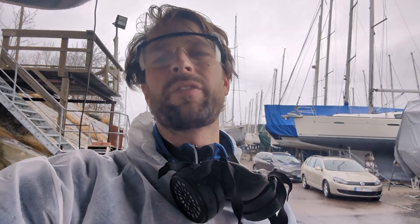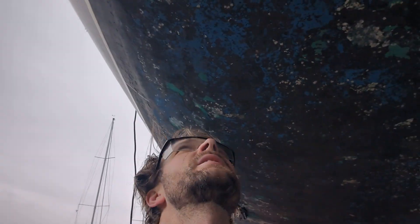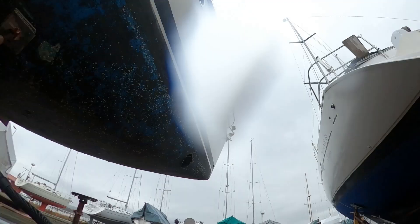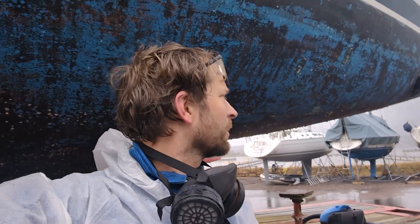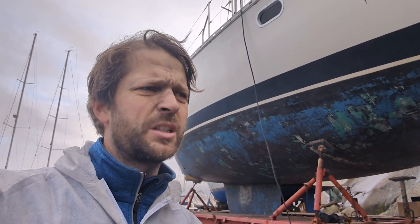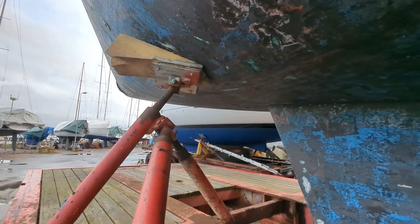Grinding is definitely faster but also a lot heavier, carrying the machine up above head height all the time. I think I'll go with the scraper — it's actually faster and gets rid of barnacles and paint better than the grinder, although the surface isn't as even. I scraped the entire side in about 40 minutes. Of course it's not perfect, but the Pro Scraper is just great. Six hours later, everything is done — the whole hull has been scraped and I've ground away the keel and all the other important parts. It's not the best of jobs, still looking rough, but at least all the barnacles are gone and I'm ready to put some anti-fouling paint on to get it into the water. Two more weeks until we splash.